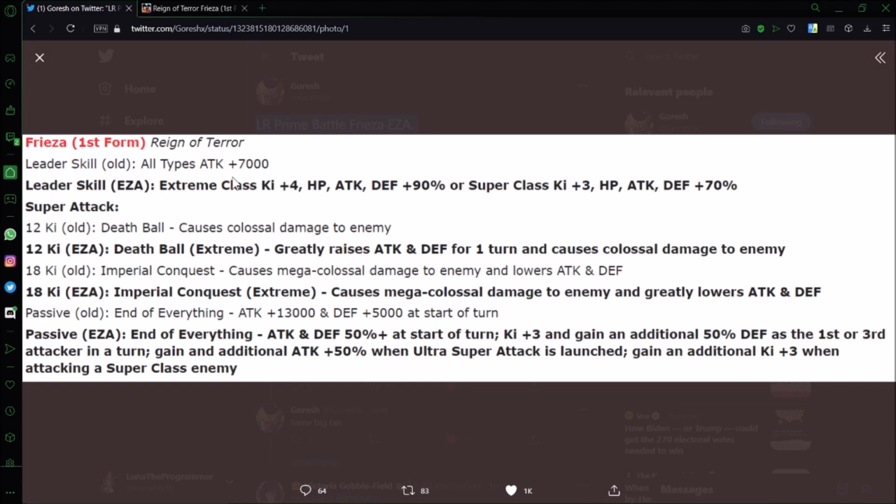So his old 18 key, the Imperial Conquest, caused Mega Colossal damage to the enemy, as well as lowering attack and defense, which was actually pretty good. Lowering attack and defense is good, but the EZA version now causes Mega Colossal damage to the enemy and greatly lowers their attack and defense.